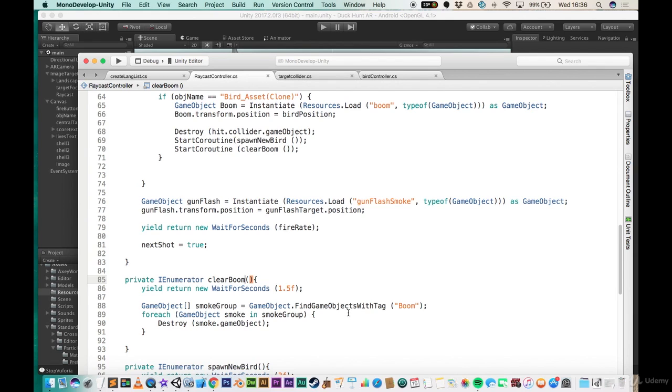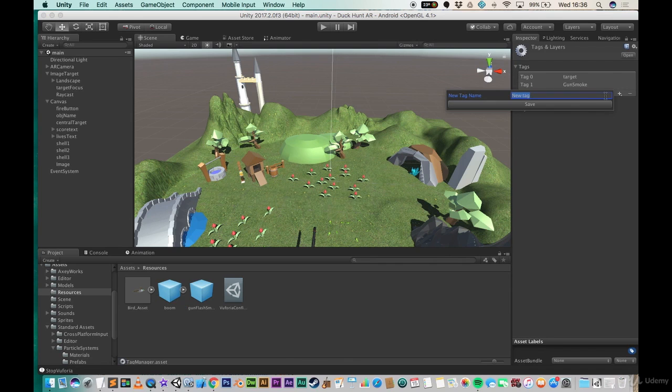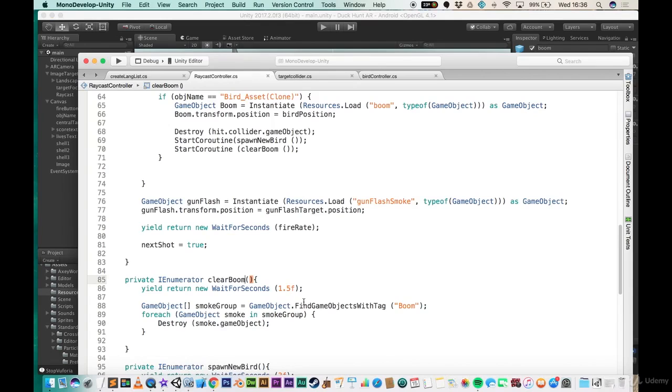So let's save that, go back to our boom prefab and create a new tag. Here we go, which I will just call boom. There we go. Click on boom again, assign the tag, and save the file. That's uppercase B. I'll just double check. Yep, uppercase B. And let's give it another run.